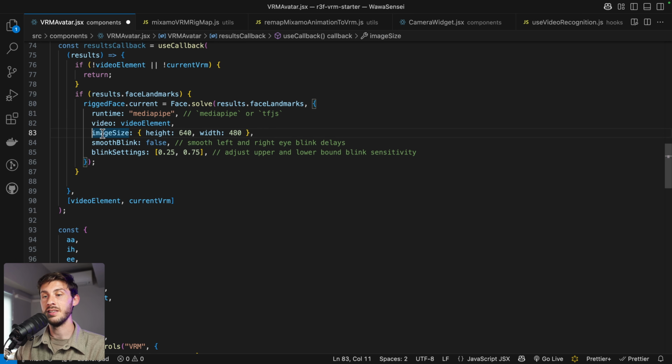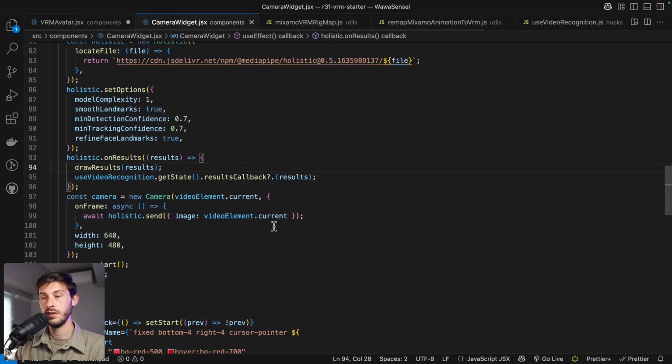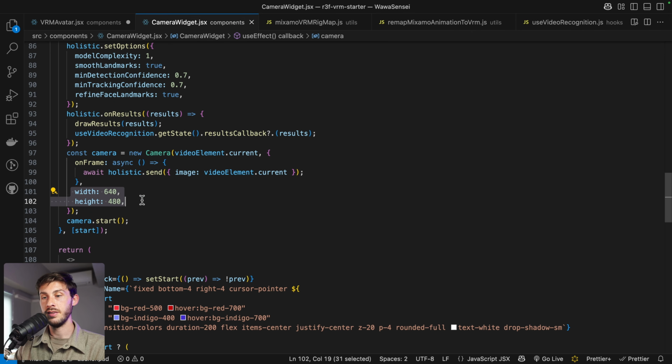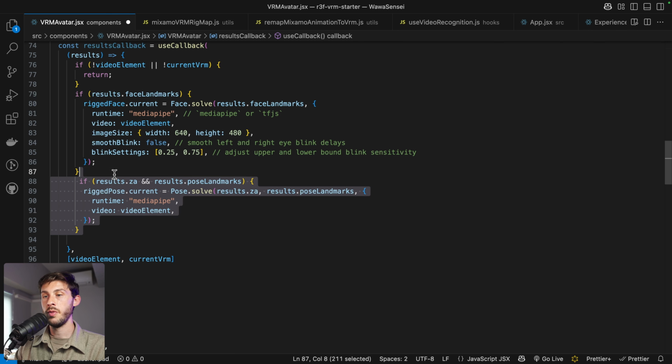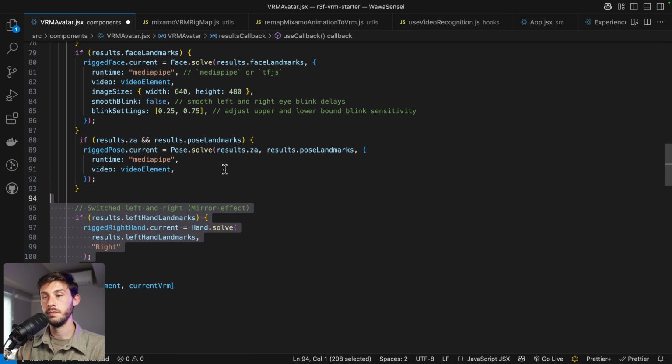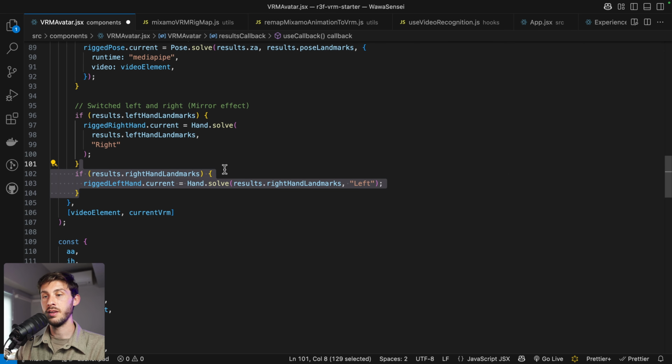Same for the size of the image that needs to correspond to the input camera you are using. If we go to camera widget, we are using a 640 and 480. Good to verify because it is the opposite with an 8. And we do the same for the pose and the left and right hand. I needed to switch which one is the left and right to match what I have as a mirror effect.